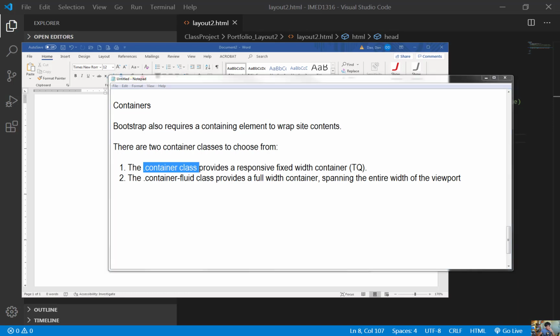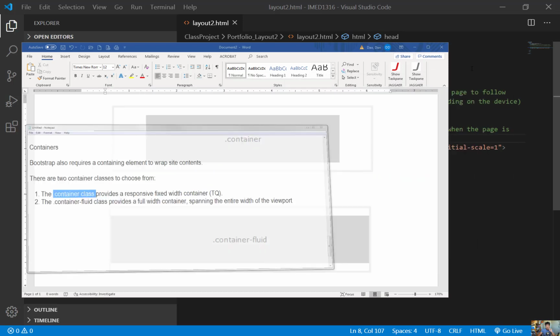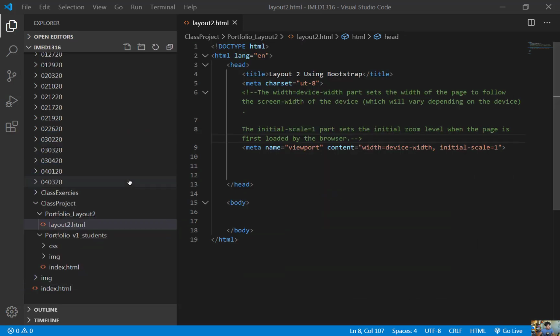Another note I want to point out is that there are two basic Bootstrap pages that you're going to look at. We're going to start coding right now, and I'm going to show you what the pages look like. One is with the dot container, and the other is with the dot container-fluid, and you're going to see both of these are different. We're just going to change that class. All right, enough talking. Let me minimize this, and we're getting to the code right now.